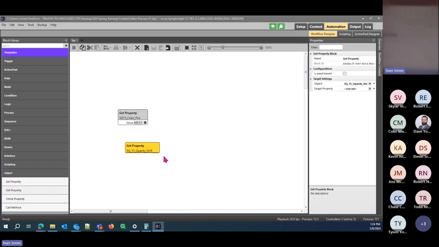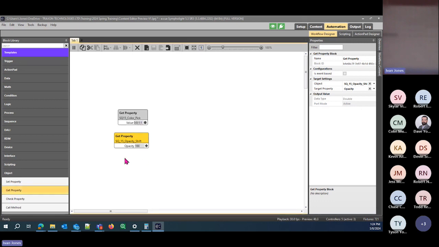So I can say opacity shift, and it'll give me all the different values. So these are just retrieving that value so that I could do something with them with all the other functions here on this page.